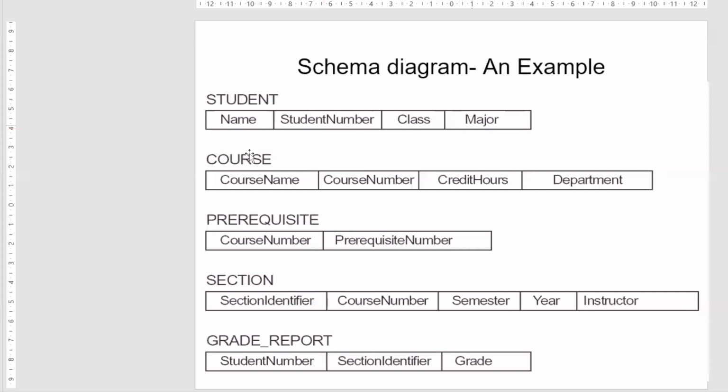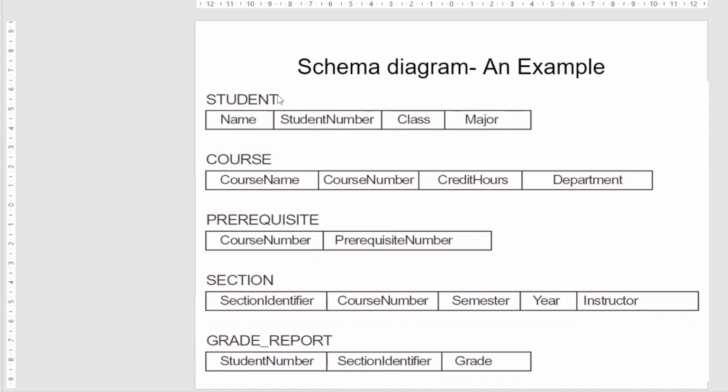For the course: course name, course number, credit hours, department. Look, my relations, that is my tables, have columns like this.